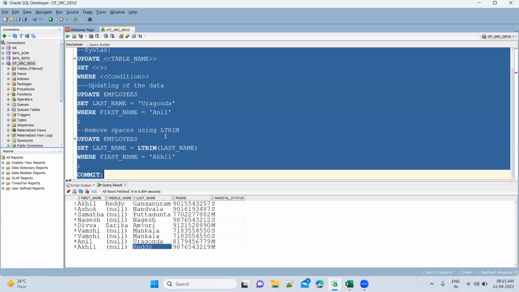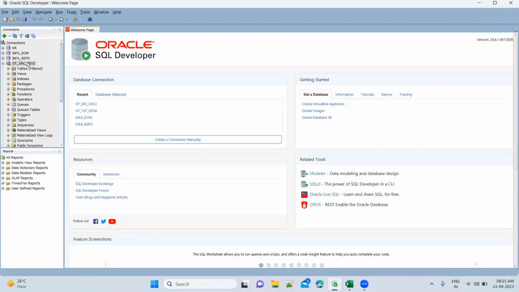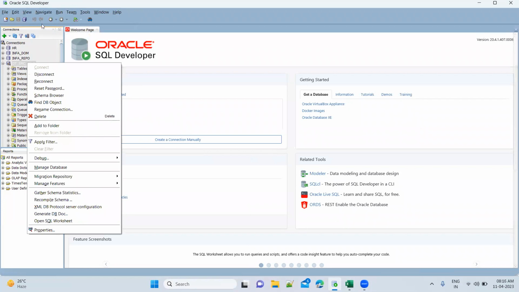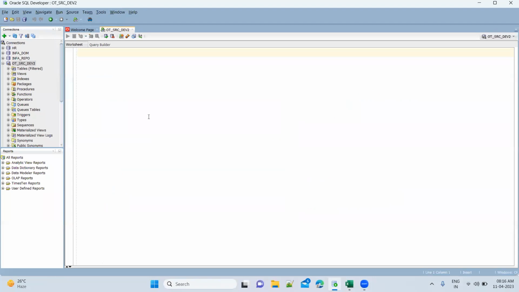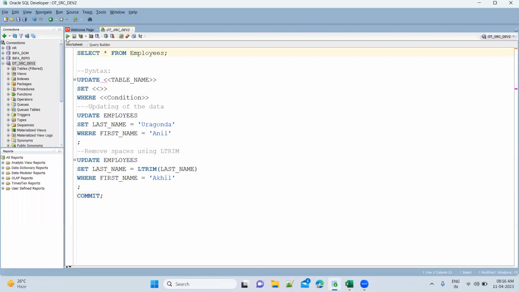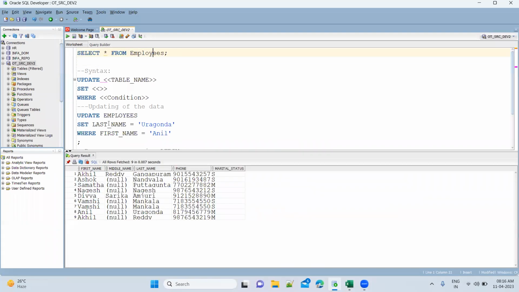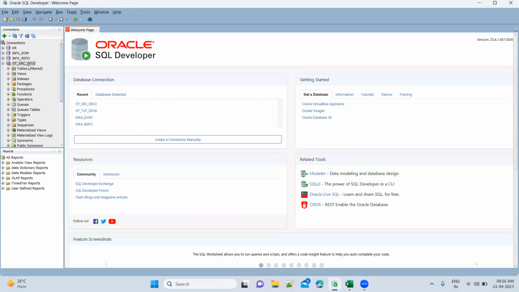Now let's see. I'm just copying this, and I'm trying to close this. I'm not committing anything, right? I did not commit anything as of now. So I'm just closing it. Now I'm reopening it. So this is another way of connecting to your database. Let me paste the commands and try to run this. I need to disconnect. I think that session is already there. It is not disconnected. Let me disconnect.